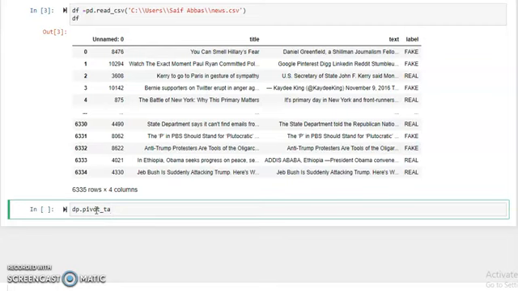This is the syntax of the pivot table. And in the parenthesis, if you want to know about the parameters of the pivot table, you can simply press shift plus tab.